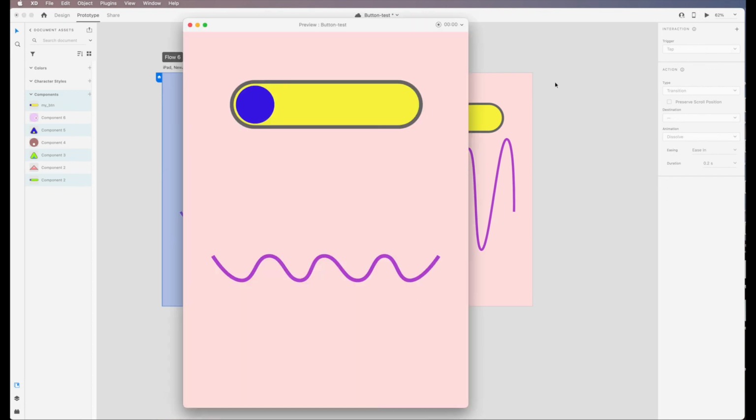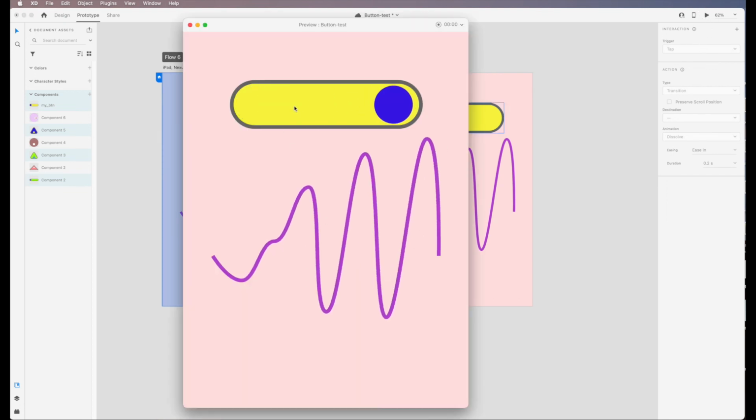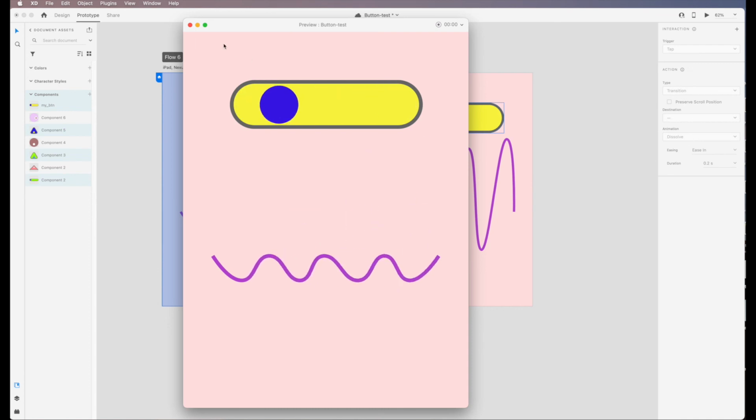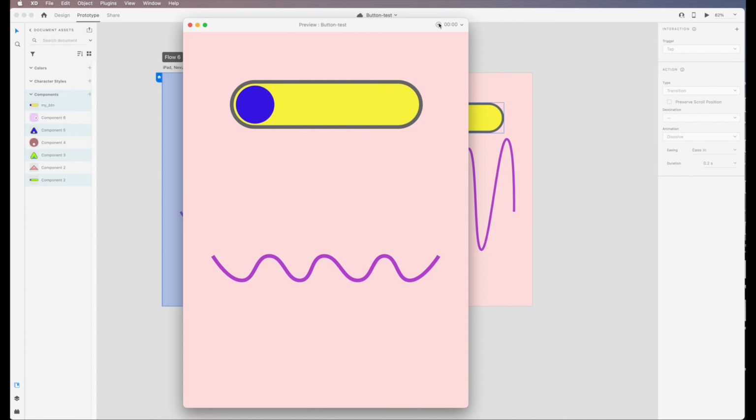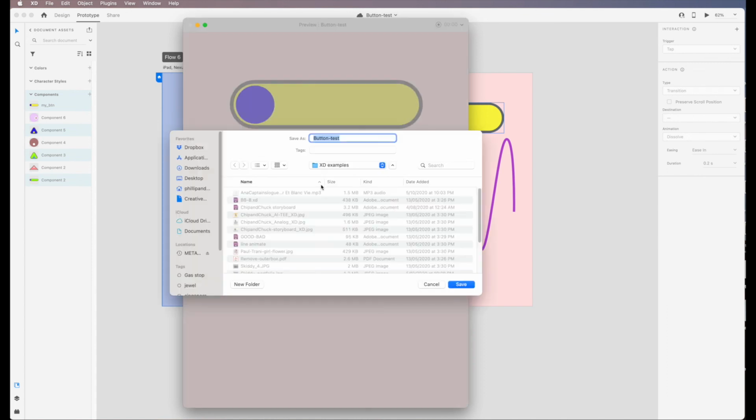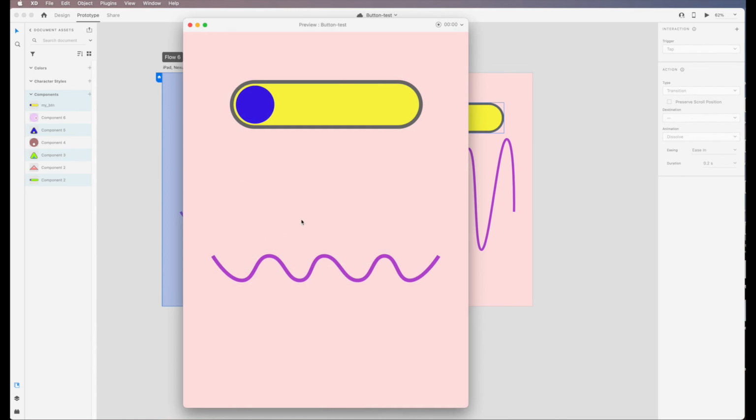Let's test it once more. Now if I test it, there you go. There's our animation going backwards and forwards. So simple. If you do want to record this as a video, all you do is click here, and now it's got that graphic recording the video. You can also, within that, record your voice as well, but that's enough. When I want to stop, I just go stop. Then it will come up and ask me to save that, button test, and I've got the video of the file as well.